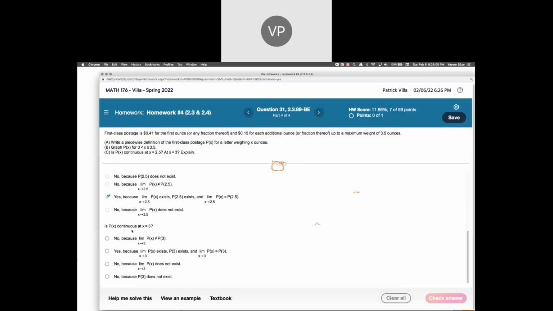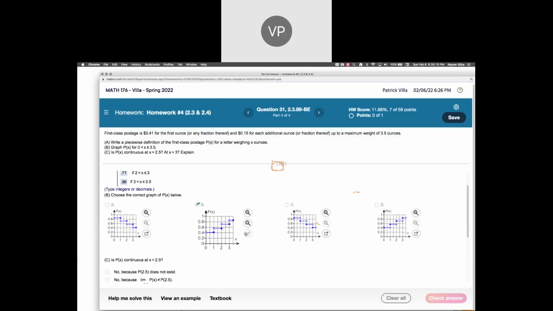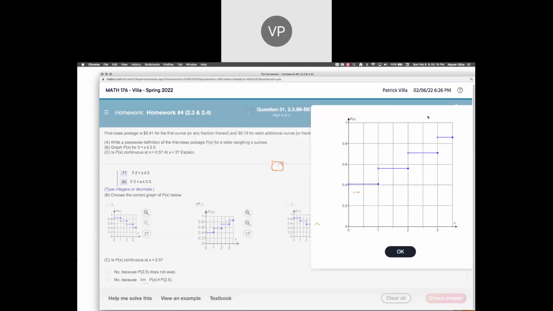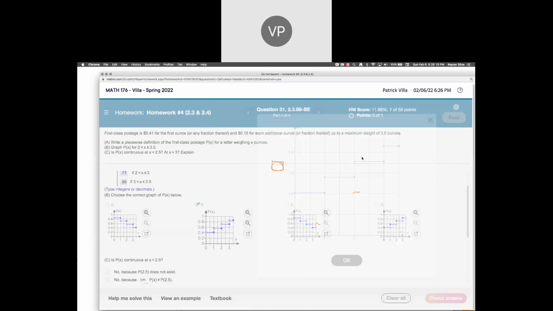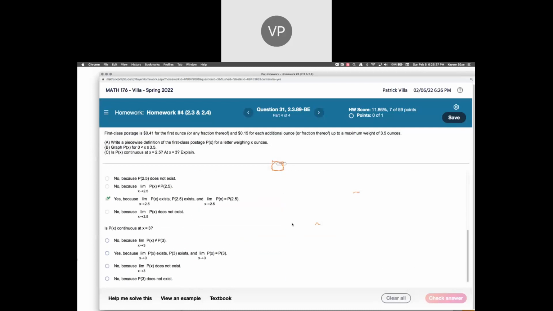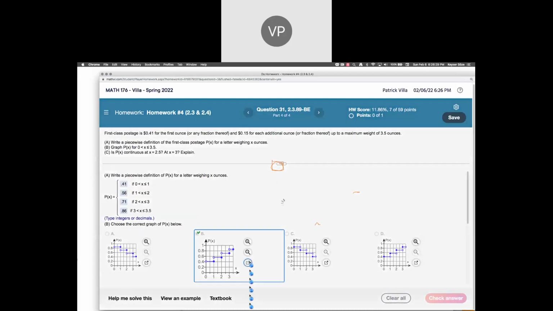And is there another one? Yeah. Now, is the graph continuous at x equals 3? Let's look at it. At 3, I can definitely see there's a jump here. So I know it's not going to be continuous at 3. Why? Okay, so it's not this one, because the limit does not equal the point. Well, the limit doesn't actually exist right here. Go back to the graph.